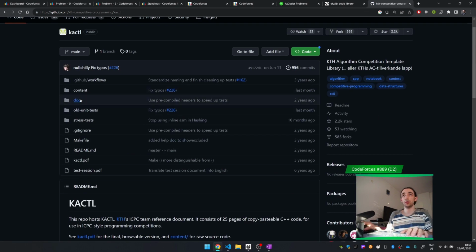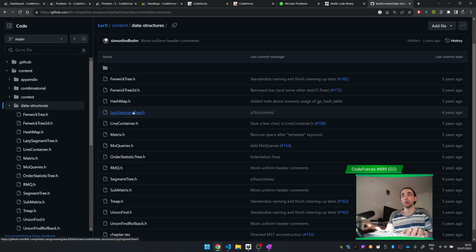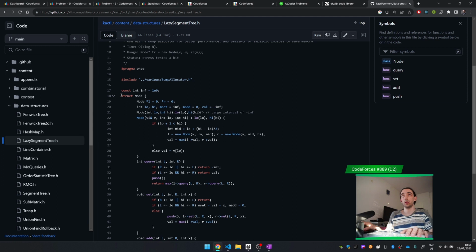It's already with data structures like the segment tree.